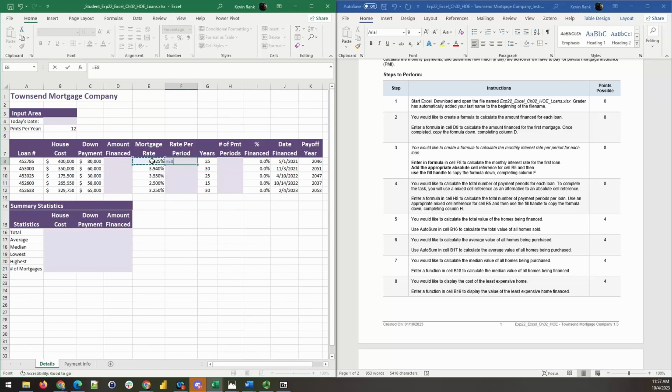The instructions also say to use the appropriate absolute cell value. Press F4 to choose an absolute cell reference because you never want the value B5 in the formula to change, but you do want the E8 value to change as you drag the formula down, since each row has a different percentage rate for the mortgage. Now double-click on the fill handle, or click on it and drag it down to insert the formula. That is what the instructions are saying.